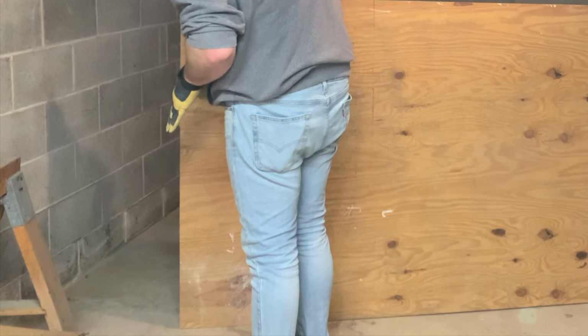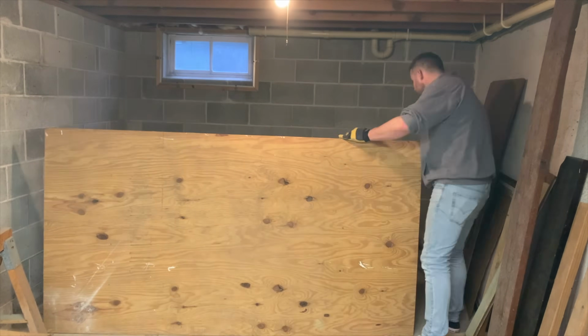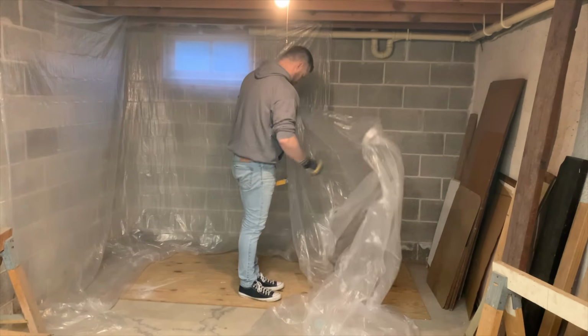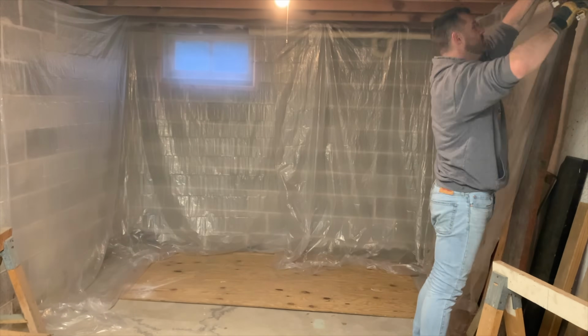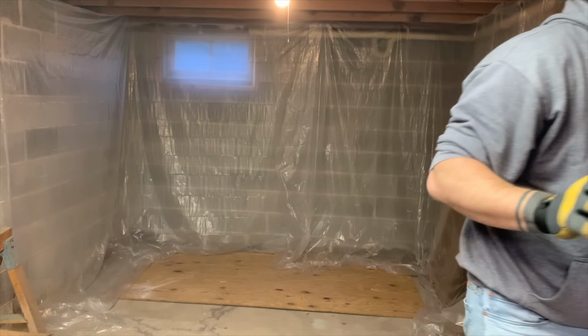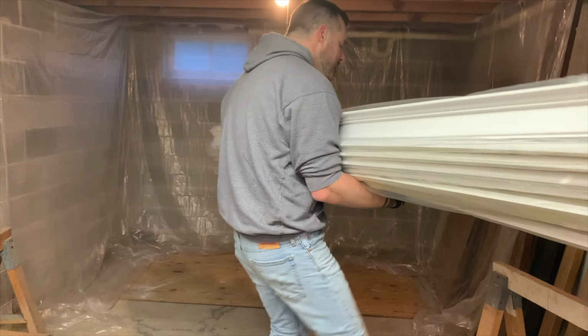Woo, that's the biggest daddy long legs. Holy shit. Okay. Looks like I'm ready to murder. That's fine. I'm gonna go and bring boards down.